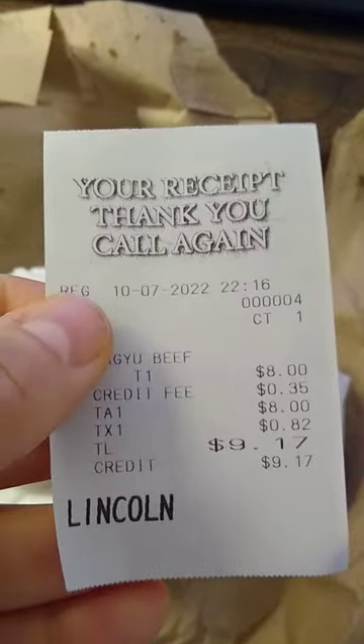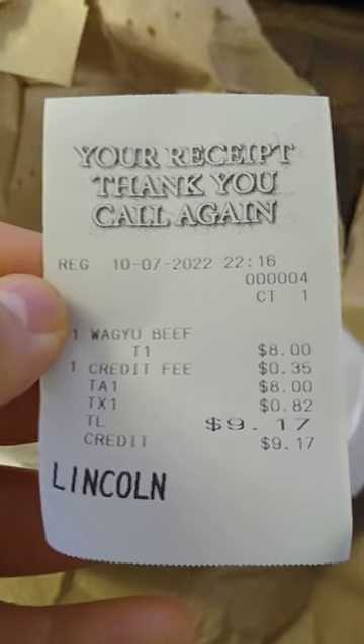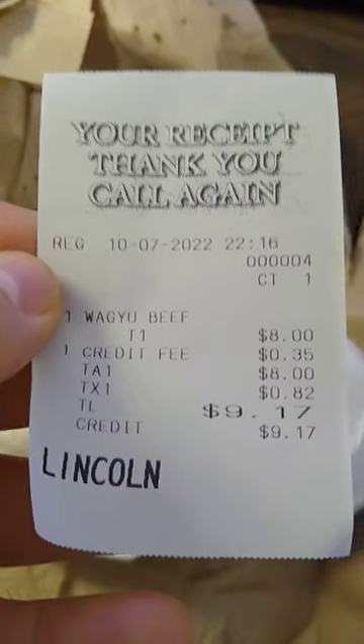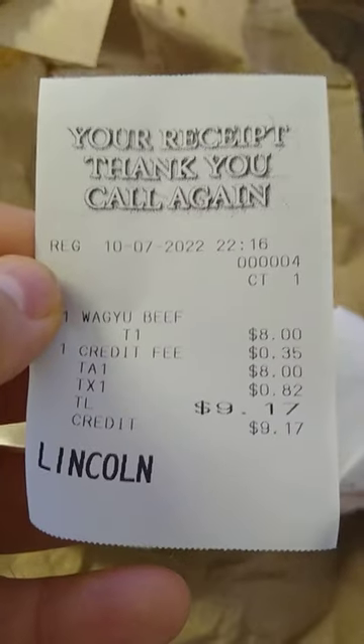I went to Home Depot and I had read on Facebook that they've got this little place — Tix and Franks, or whatever it's called. So I ordered a Wagyu beef hot dog. They're made to order. It takes about five to six minutes where they put a split Wagyu beef hot dog on one of those little machines that has the rollers on it. So I'm going to give it a shot.